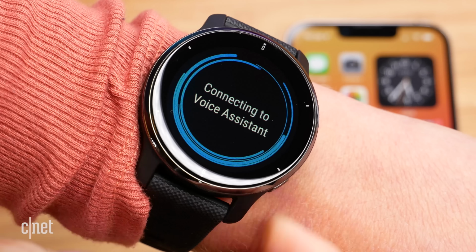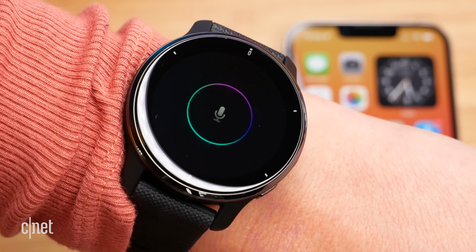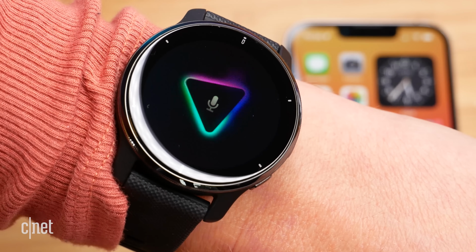The downside is you're not going to be able to control any watch functionality using your voice. Say, for example, you want to just press the assistant button and start a workout with your voice. You can't do that yet on this watch. It's really just acting as a go-between to get you to the assistant on your phone. But I didn't find it to be that much of a downside at all.